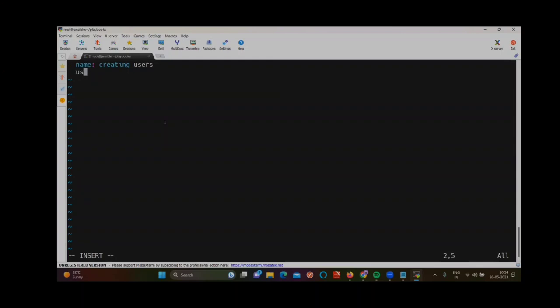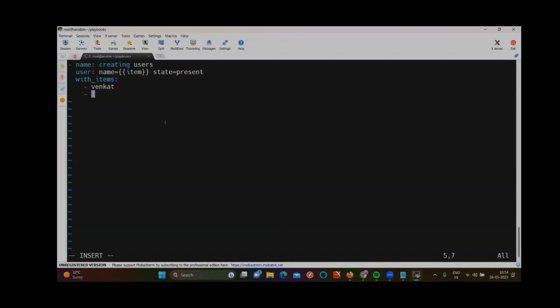To use loops, I need to give user first of all. So just here I need to give name, name is equal to item. I need to give item in double quotes, because it's a variable, right? And state is equal to present. So here I need to write with_items. First of all, hyphen name. So the first hyphen name, I'm going to give Venkat.